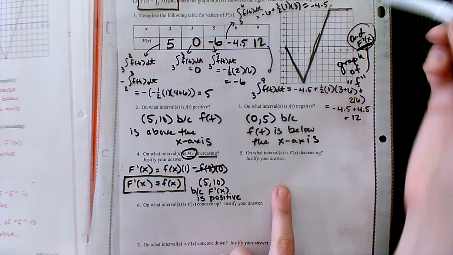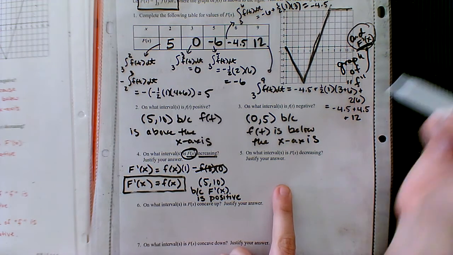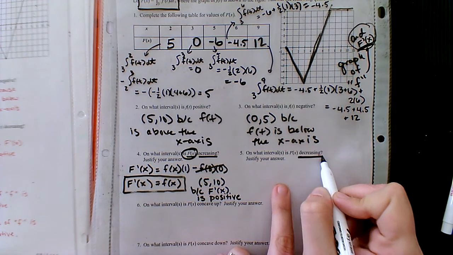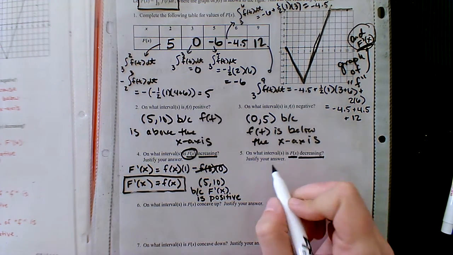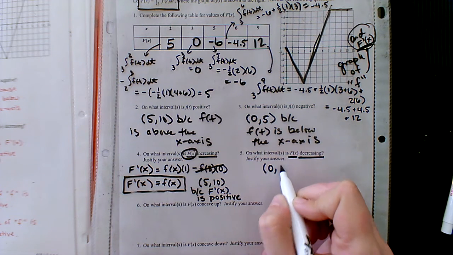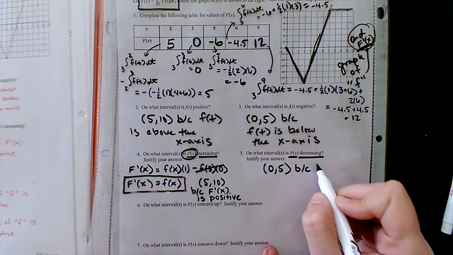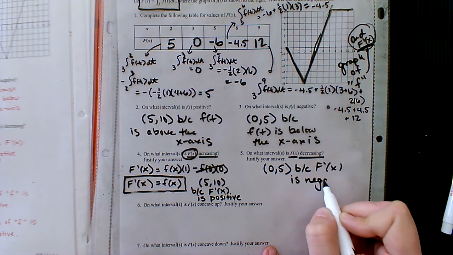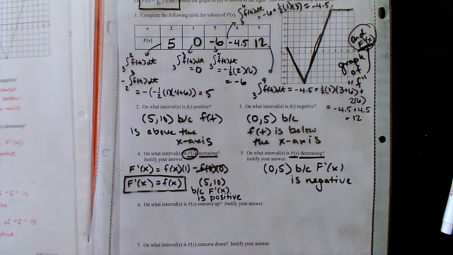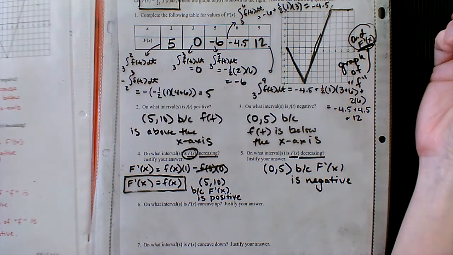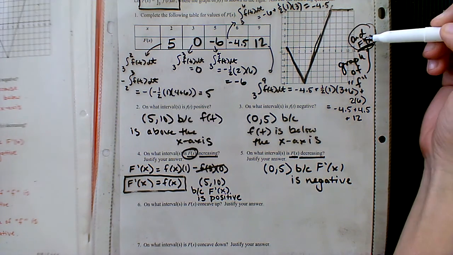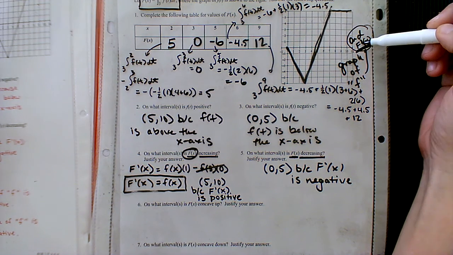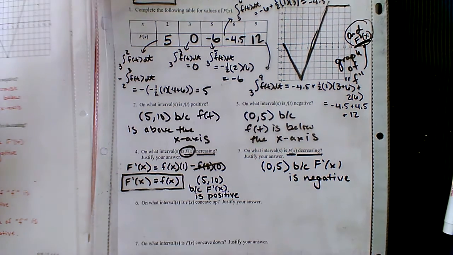Very similarly, if this is the graph of the first derivative, we need it to be negative for decreasing for that original function. So we'll say 0 to 5 because the first derivative is negative. Okay, so we just made a pretty big connection here. Not only is this the graph of little f, but it also represents the graph of the derivative of capital F. So we can use that to our advantage as well.